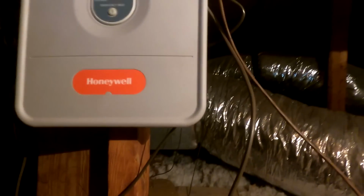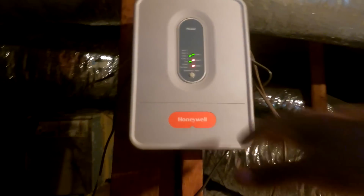What about this one right here? That one with the line warm as well? And this the upstairs, right? Yeah. See, this one a little cooler. Yeah, the line was a little cooler. Because on this, it seems like I can hear some. The compressor might be on, it just might not be hot. So this is my first time seeing one of these. Okay, Honeywell. So I'm gonna kind of explain to you what's going on here.